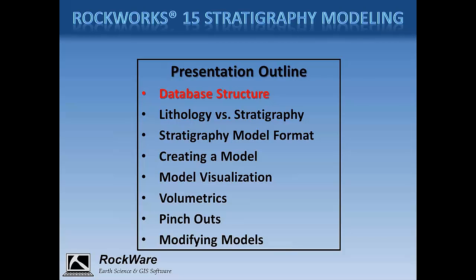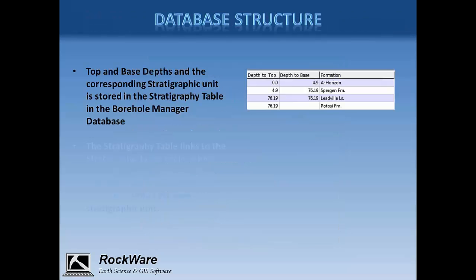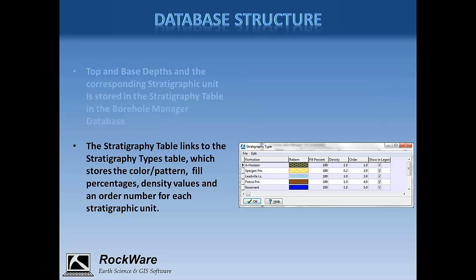So here we go. The first thing I want to talk about is how stratigraphy data would be stored in the Borehole Manager database in the RockWorks15 product. So I'm going to first display a view of the stratigraphy data for a single borehole. As you can see here, the top and base depths for each stratigraphic unit are stored in the stratigraphy table, and this table links to what we call a stratigraphy types table that looks like this. The stratigraphy types table is basically just a reference table that stores formation names, patterns and colors, the order of the units, and a few other types of information.